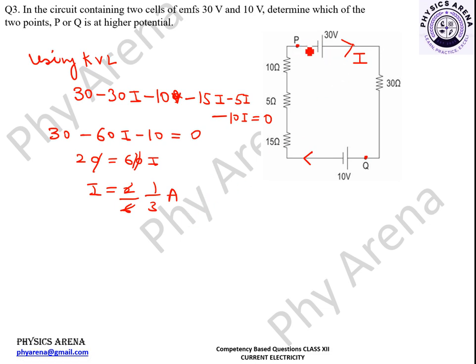Now we have to find out the voltage difference between points P and Q in order to find out which one is at higher potential. So let's apply the Kirchhoff's law for these 2 points only. That is, the voltage at point P is Vp and voltage at point Q, it is Vq. So when we move from P to Q, then whatever be the potential drops that we are encountering, that must be equal to Vq. So first we have encountered Vp.